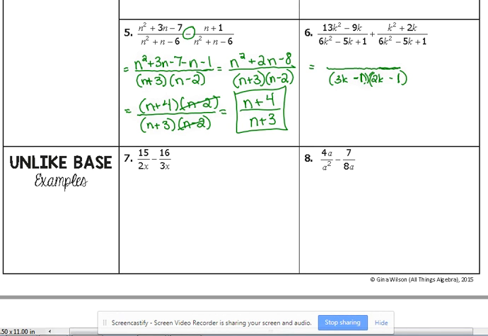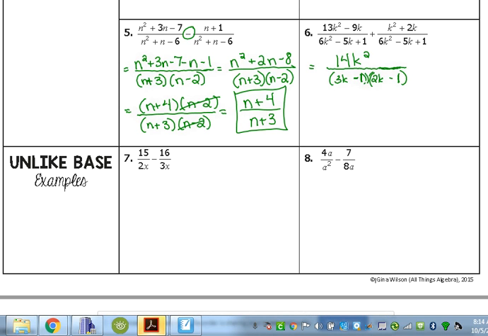All right, easy fix. Okay, this is an addition problem. So let's add the numerators here. We've got 13k squared plus k squared, so that's 14k squared. And we've got negative 9k plus 2k, that's negative 7k. Here's an example of where it would have been easier if I had left my factoring the denominator to later, because I could have used the numerator to give me a hint, but it's all good. We needed to practice that anyways.